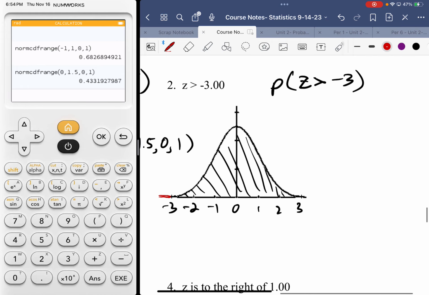So I don't expect to get exactly 1. The only way I would get exactly 1 would be if I went from -infinity to infinity. But these calculators are not infinite, they're finite. So they run out of capacity to go out further, like the processor, the storage, memory, all that good stuff. It only goes so far, right? So that's why sometimes when you do a probability question, it'll say the probability is equal to 1. It's not really equal to 1. It's 0.9999999999999. But it only has the tolerance to go out 8 decimal places. So after you get beyond the 8th one, it's like, all right, I've got to stop here. My programming is limiting me to stop after the 8th decimal place.